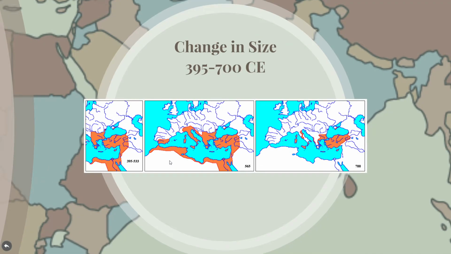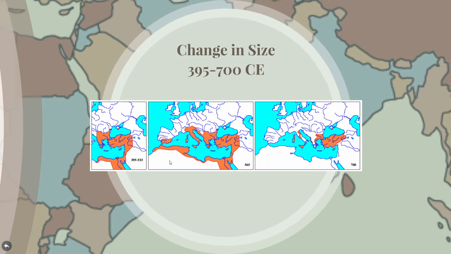All right, so we can see here just more growth and change. In 395, close to the beginning of the Byzantine Empire, we see that it is a pretty decent size, but to the west is the Roman Empire. Then in 565, right after Justinian's reign, we see how much it had grown. We really circled that Mediterranean Sea. And then in 700, it shrank a lot. We had lost a lot of land due to religious conflicts, battles, and wars.